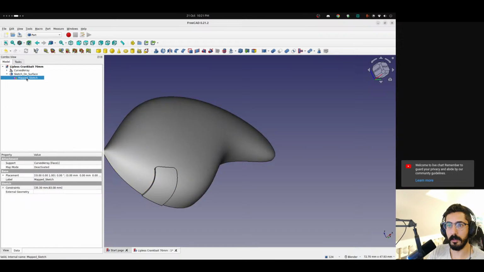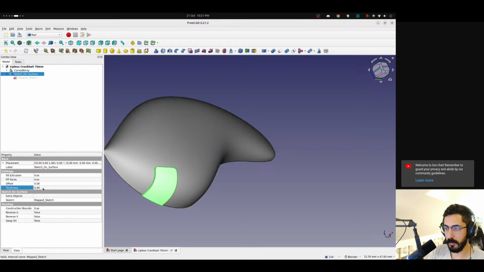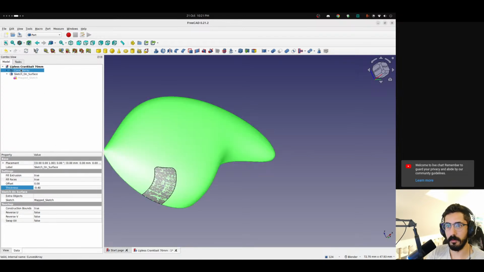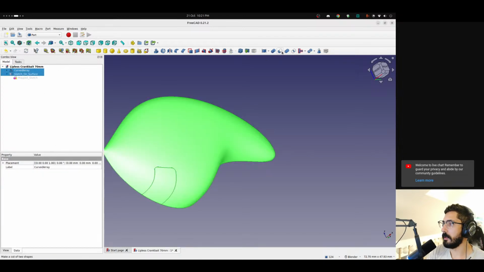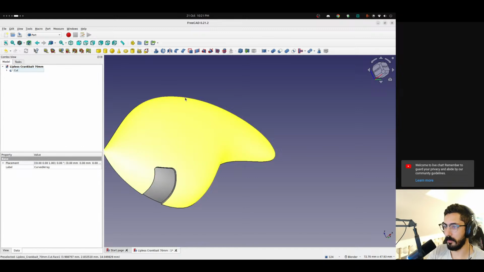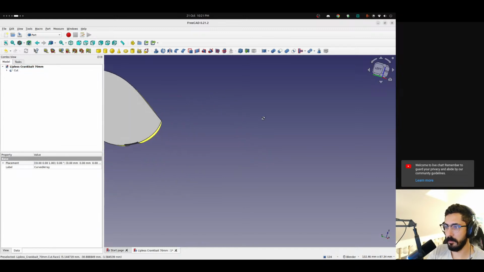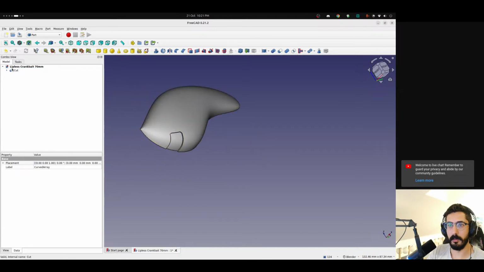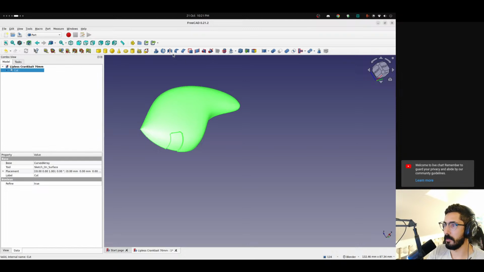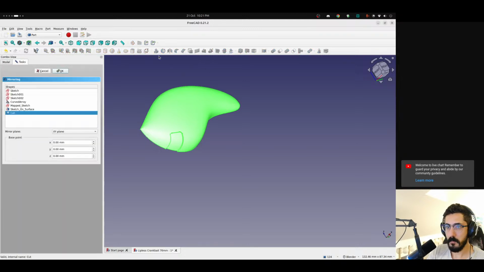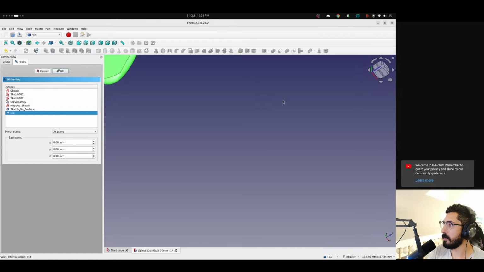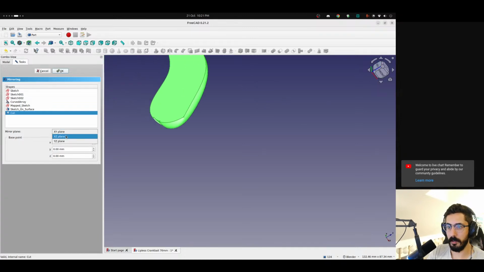And what if I want to cut this? So in that case, I want to go negative 0.4. And now we can cut. Nice. So now I can take this, mirror it on the YZ plane.